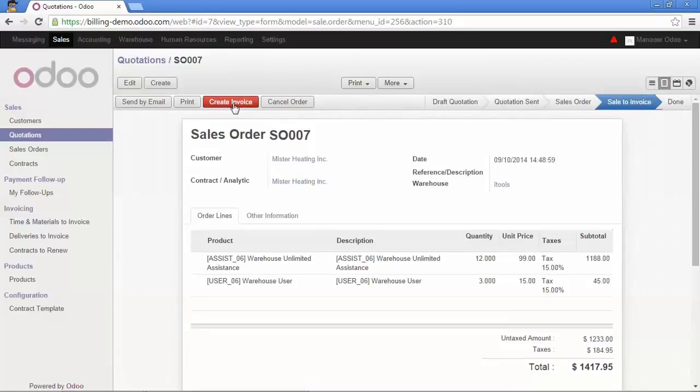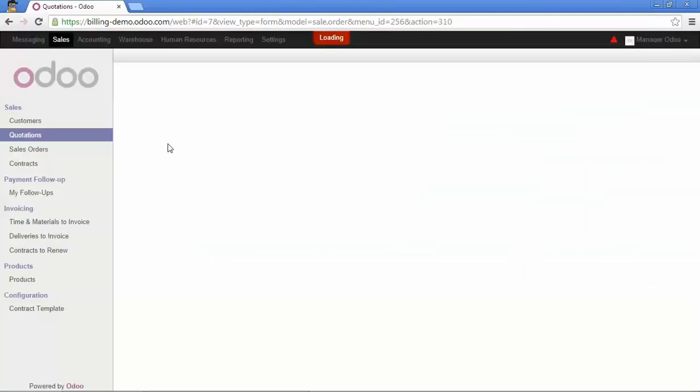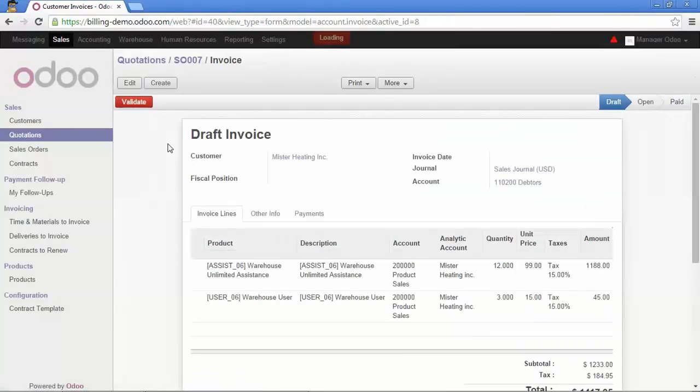Here I can click on Create Invoice. Thanks to this wizard, I have the choice between an advance payment or the invoicing of the whole sales order. Well, this is the draft invoice.